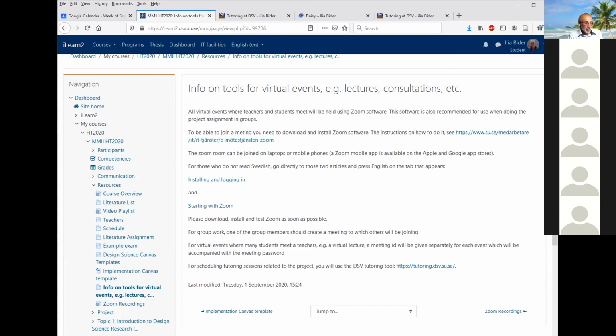Okay, stop sharing. Anything else right now? Yes. Since we are talking about online design, should we use picture images or a clickable prototype?